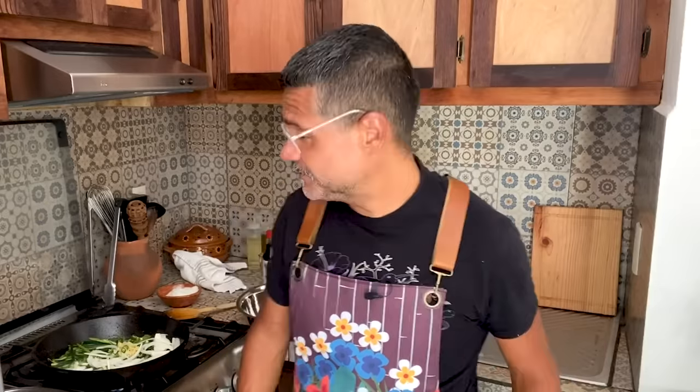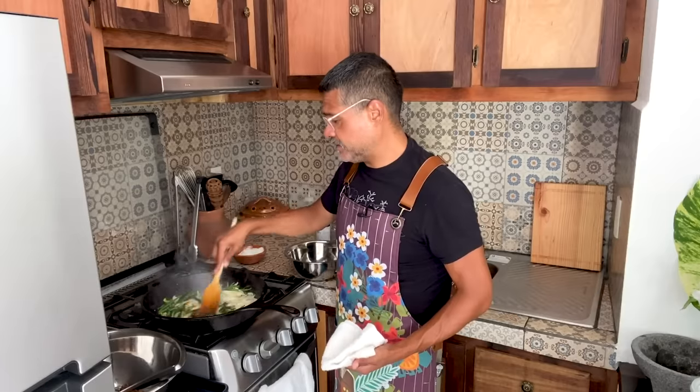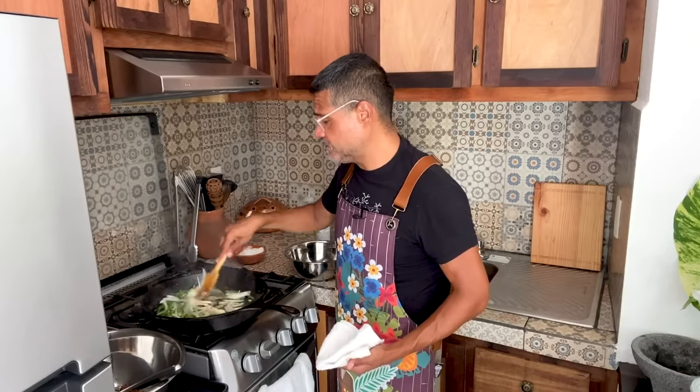Wow, that's a strong serrano. Once your grated ginger touches the bottom of the pan, it's gonna wanna stick, so that's when you wanna start moving things around. That is a really strong serrano.